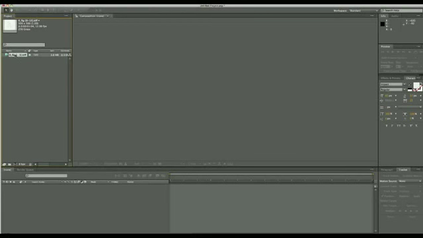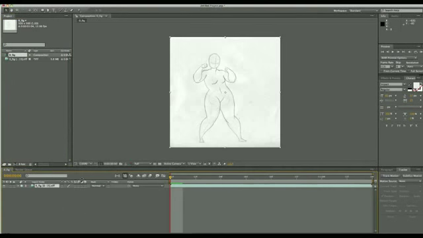And what I can do is I can just take this file that we just imported and drag it down into our timeline. And it is by default going to create a new document that is based on the frame rate of this file that we imported and on the duration and the physical dimensions of the file that we imported. So now I'll come over here to my Preview tab.